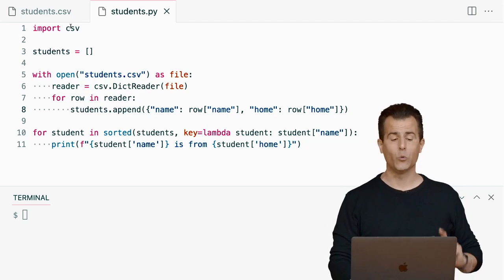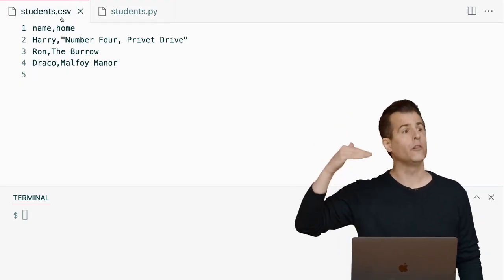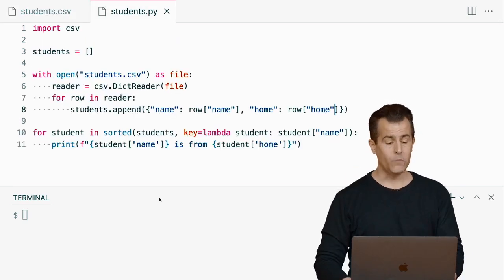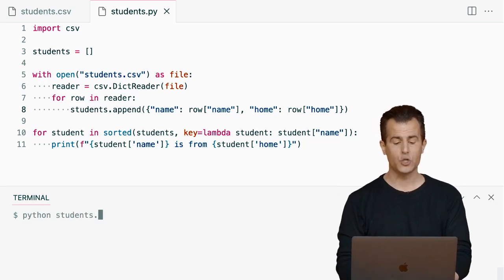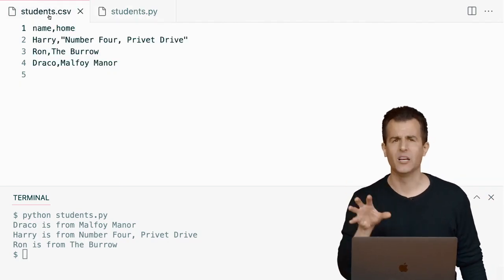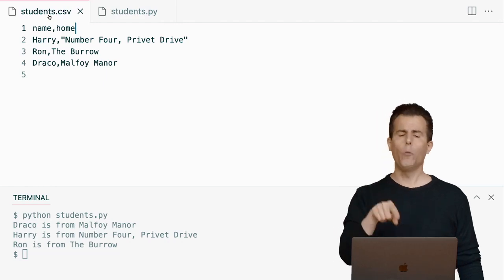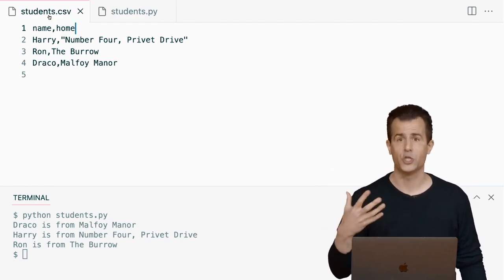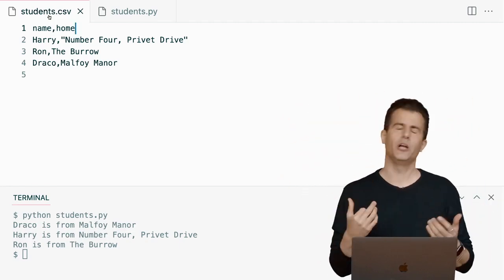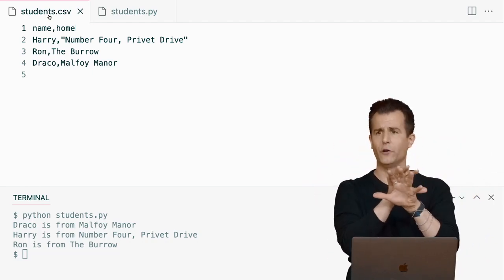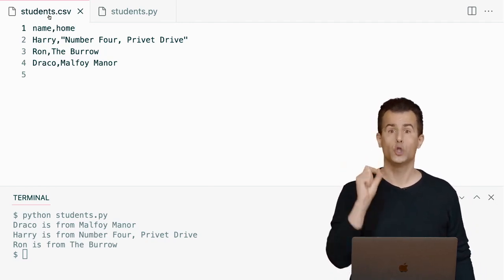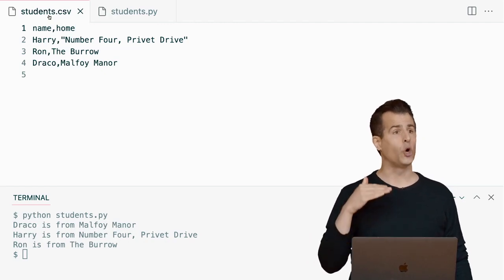The only change I had to make, to be clear, was in my CSV file, I had to include on the very first row little hints as to what these columns are. And if I now run this code, I think it should behave pretty much the same, python students.py. And indeed, we get the same sentences. But now my code is more robust against changes in this data. If I were to open this CSV file in Excel or Google Spreadsheets or Apple Numbers and for whatever reason change the columns around, maybe this is a file that you're sharing with someone else, and just because they decide to sort things differently left to right by moving the columns around, previously my code would have broken because I was assuming that name is always first and home is always second.